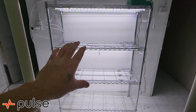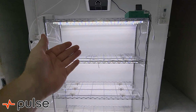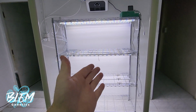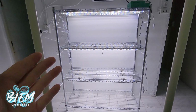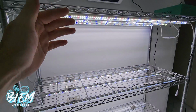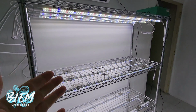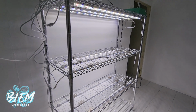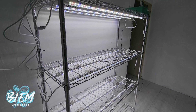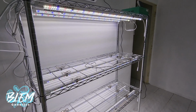Some people say that's too much light for clones. Really, you guys got to remember, the amount of light you're giving your plant is not based off the distance. If you have a par meter, you know exactly how much your lights are providing for the plant at which level. Just basing your lights off of a distance from the plant is not the proper way to say your lights are too strong or not strong enough. Get a par meter, you'll know exactly how much your plants are receiving at a specific location. That's how we determine if the plants are receiving the proper amount of light for which stage of growth.